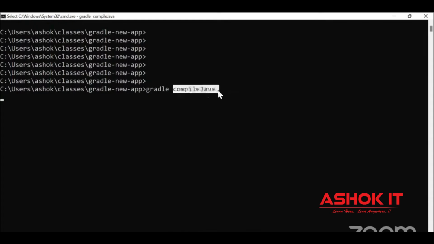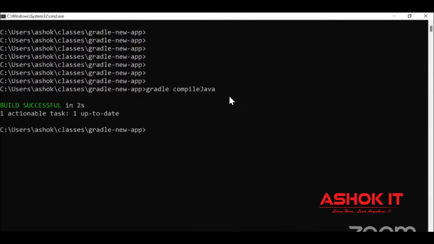This is one task for Gradle. I'm telling Gradle, hey Gradle, compileJava. When I use gradle compileJava, it is going to perform compilation of the project. So this is a task. See here, when I give gradle compileJava, it is compiling my project.